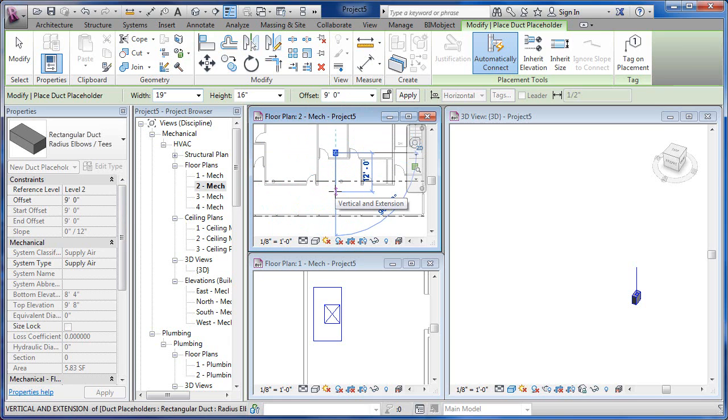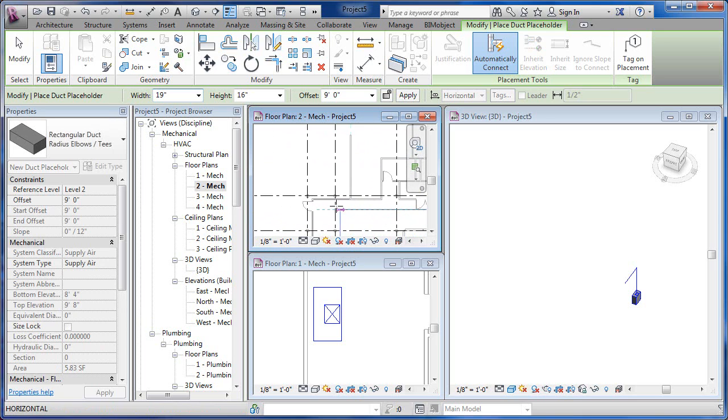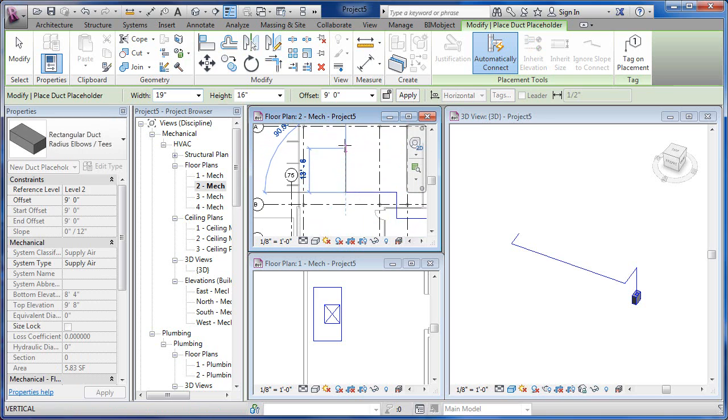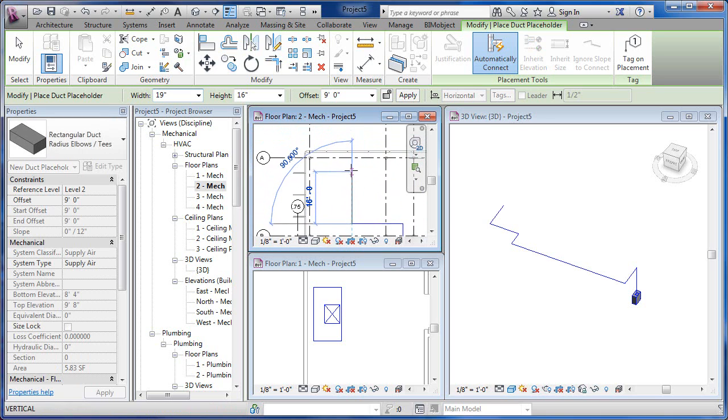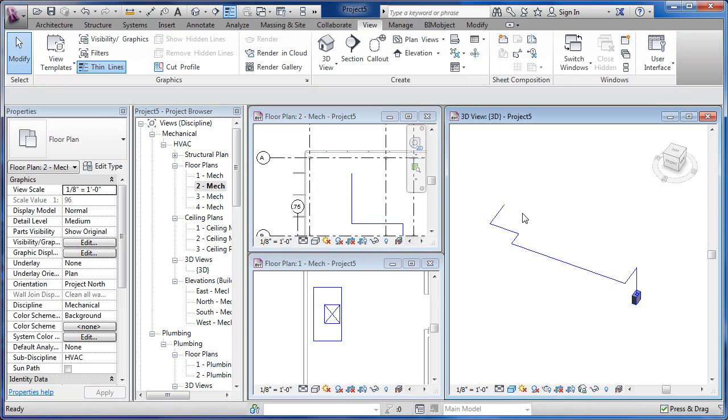So I'm going to use my shift key and drag down, watch what's going on in the 3D view, and pick. Now I have that stem in there. Now I'm at 9 feet. I'm in that ceiling space of the second floor. I can drag down here and click, and then I can penetrate into the room. Click. I'm still in the ceiling space. Pick in here. You can see what's going on in the 3D view, panning while I draw, and then pick. Escape, escape. And that is what is called a duct placeholder.